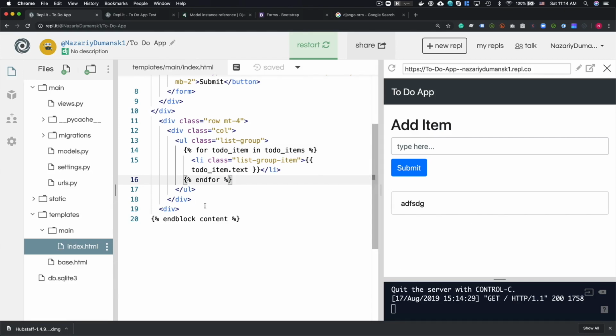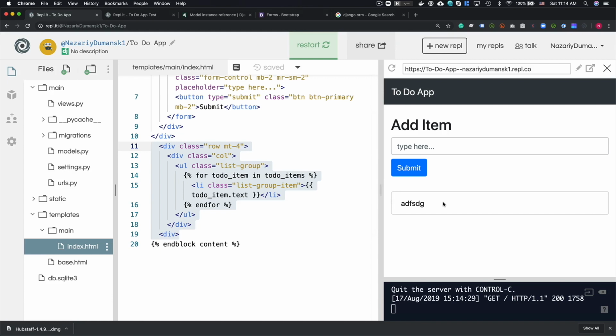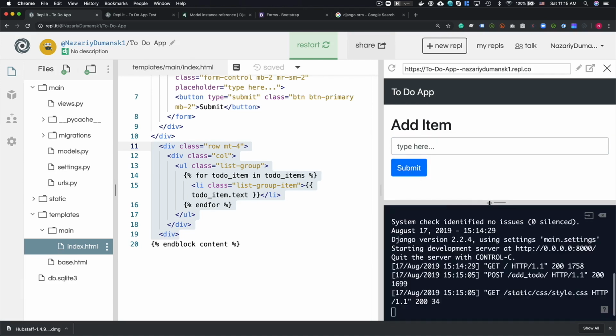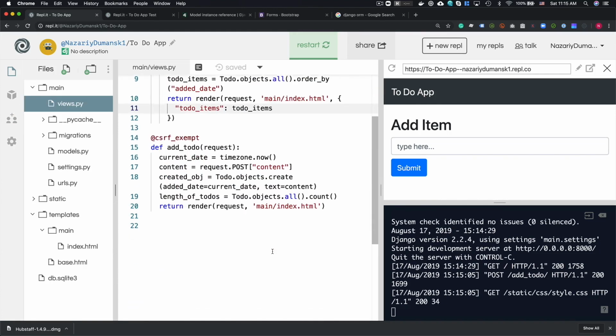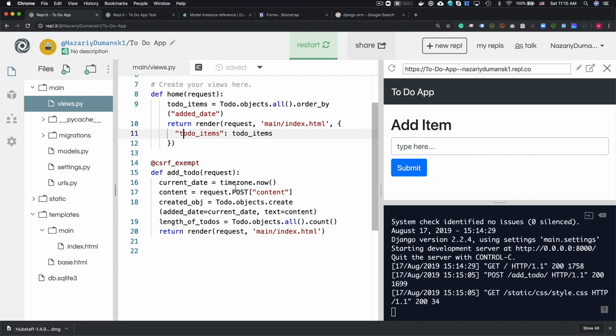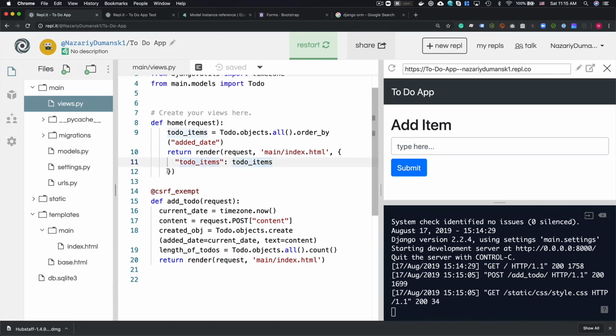Okay, with that in mind, we are now looping through to-do items, right? So let's test it and see if we add a to-do item, if that will actually display anything. If we go ahead, test2, submit. Oh, nothing's working. So now, why is it not working? Let's look at the views.py file. You see here when we add a to-do item, that takes us to this function, and this function renders again in index.html, but doesn't pass in the to-do items.